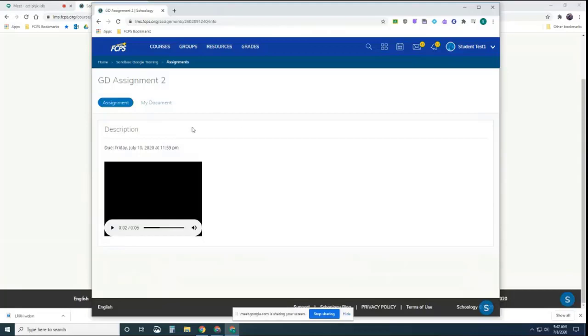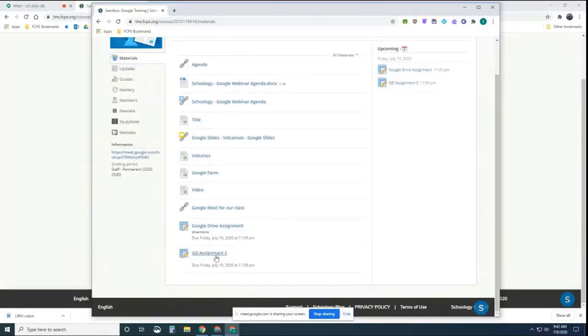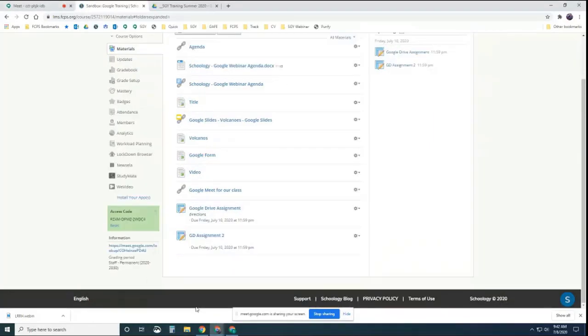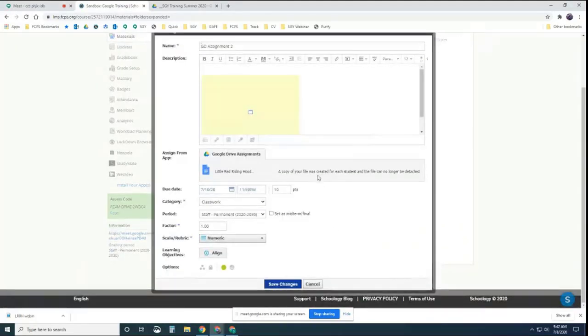All right. So next thing here, if I go back to here, when you first create this assignment, I'm in the student view. 1 second, go back to the teacher view. There we go. Let me edit this. When you first create it, let's say I had multiple classes I wanted to copy this to. There's a copy button here. You can't copy once you have already saved it, so not from here anyway. But you would click this button, select the other course you wanted to copy to, and save.